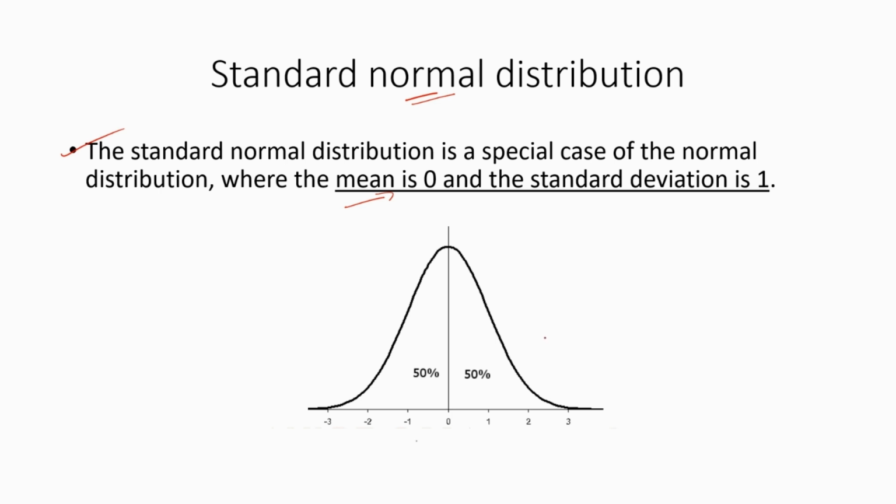The standard normal distribution is where this is the bell curve as now we know, and this is the mean value. Mean value equals 0 and the standard deviation is 1, this distance or this section. Likewise, this is also equal to 1 because standard deviations are equal to each other. So this is 1, this is also 1, this is also 1. And on this side, this is also 1, this is also 1, this is also 1. These are the standard deviations. Simply, this is the volatility of the data around the mean value.